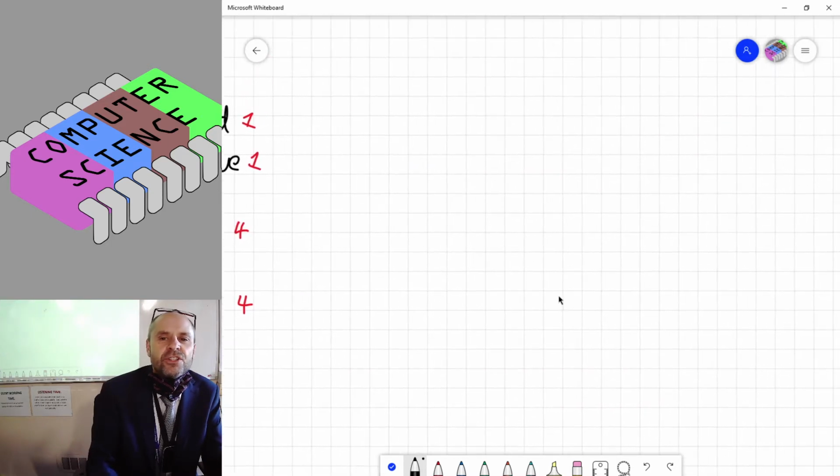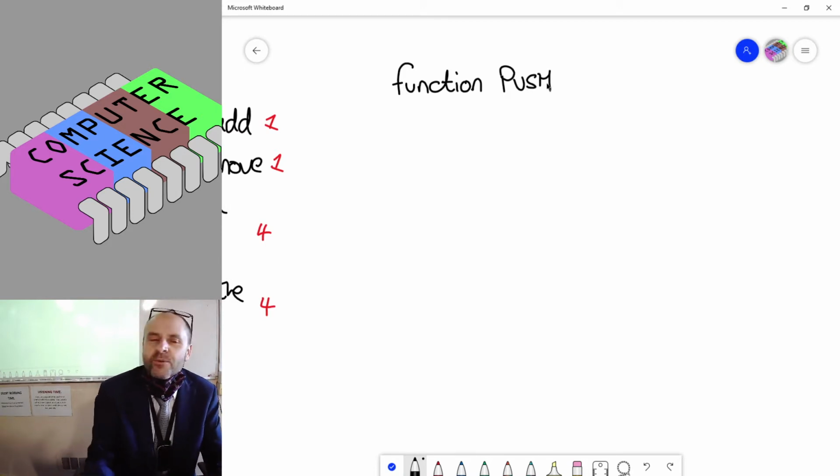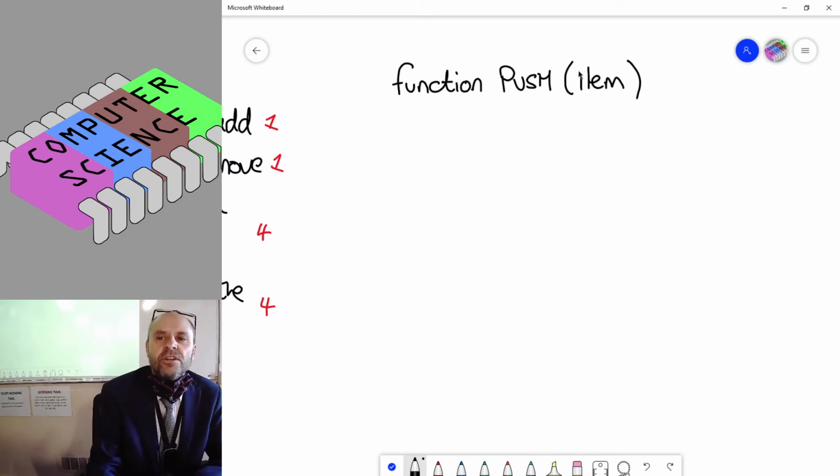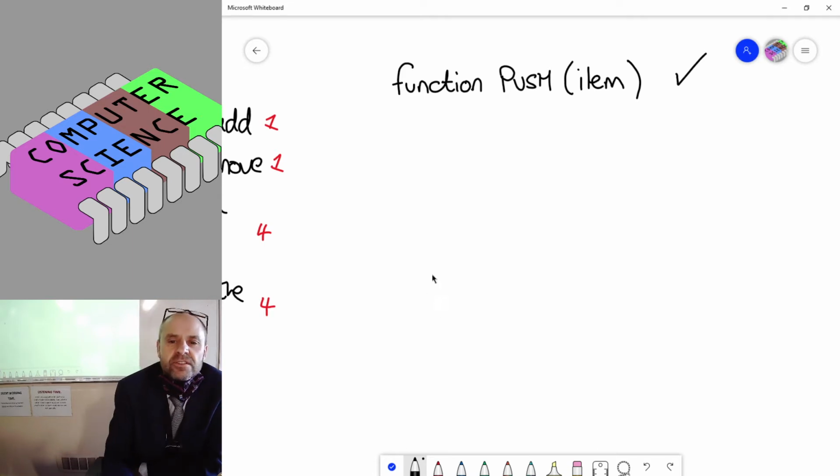So your first job, whenever you're asked to write a function, is you're going to do something like this. You're going to say function. You're going to come up with a cool name for it. Now we know a cool name for it. We're going to call it push. You could have called it add, because that's what they asked you to do. Okay. The parameter you need. So you're going to get a mark. So there's one mark for at least writing a function skeleton. And obviously end it or put end function or something.